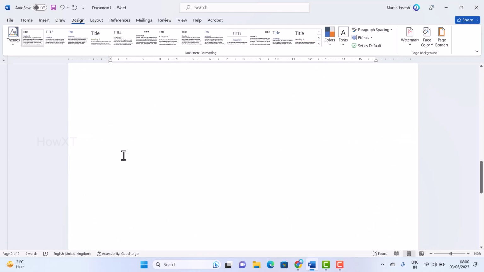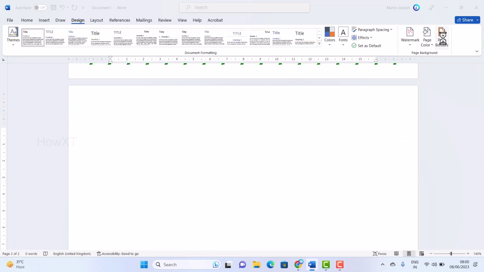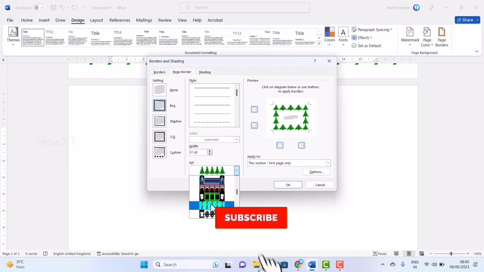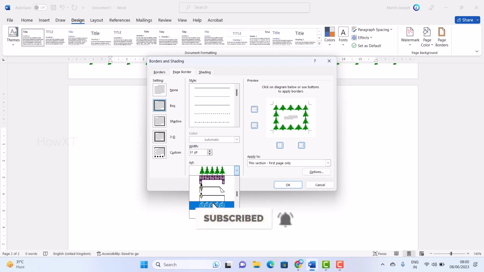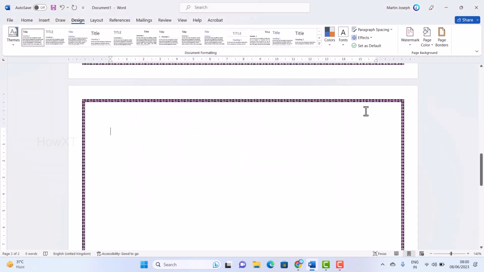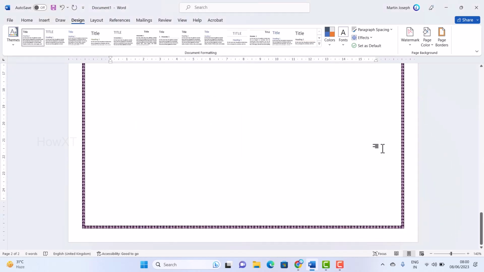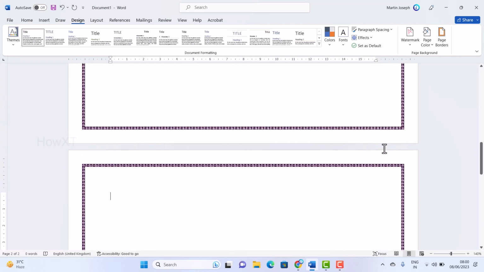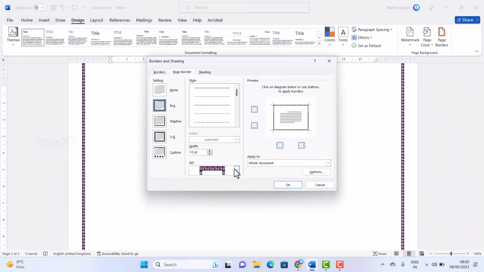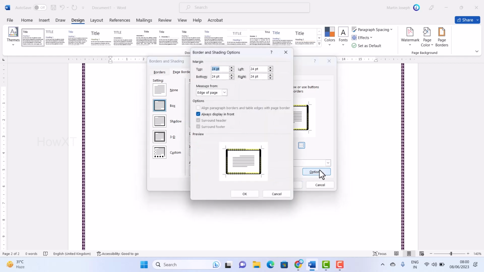For example, if you want to create one more border style, just choose any type of border you want. If you are going to create a timeline, or fancy types of borders, choose the borders and pick this section, that is a particular page, so that your border will be fixed on this page. It is the easiest way to insert different types of page borders with fancy models. You can choose the options here.